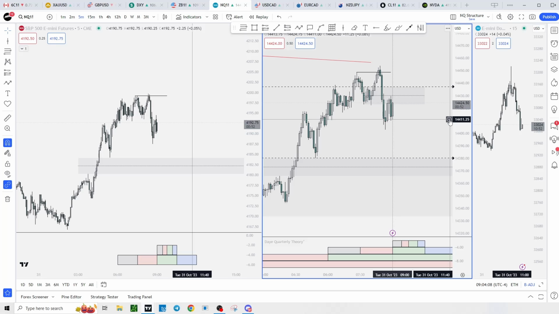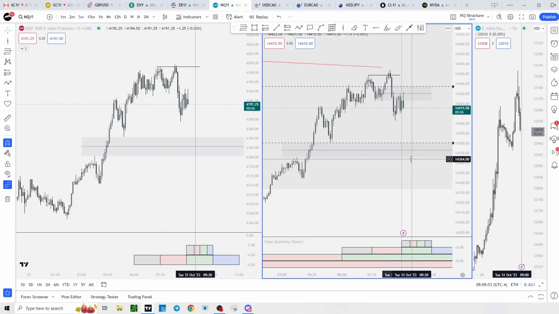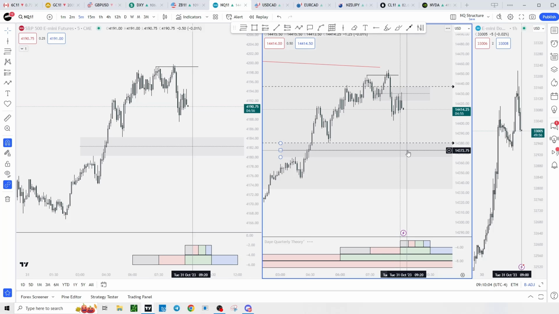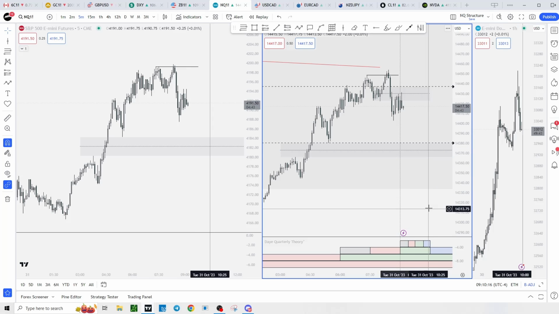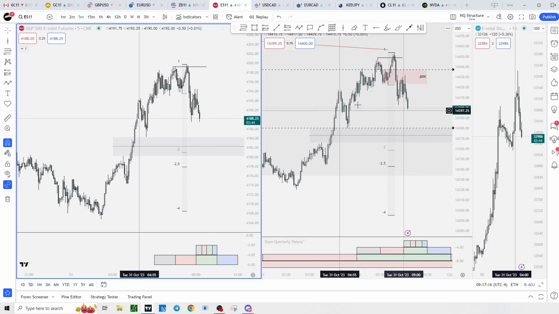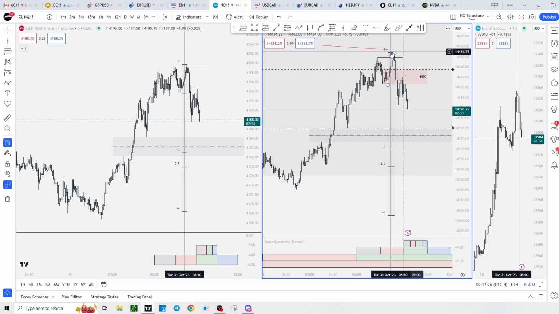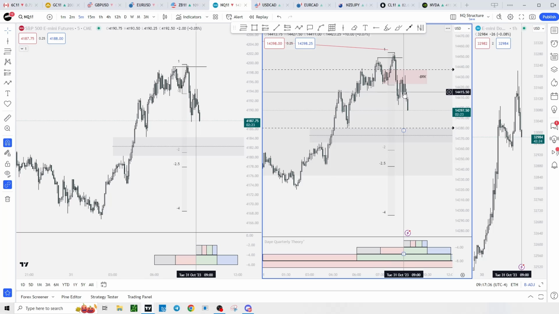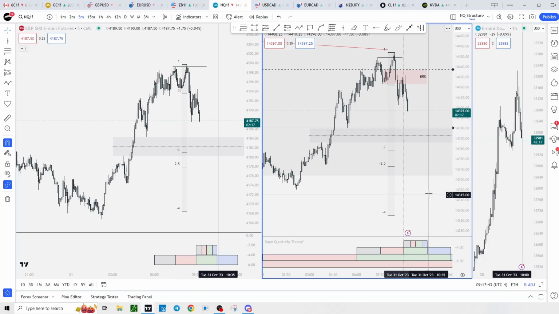So if we do break lower, I don't see why we can't hit London lows today. I would like to see this hourly gap get traded into at a minimum for ES or NQ. And if we could trade through it and close below it, then we'll have the London lows as I draw. NASDAQ was the one to short, but we had the hourly SMT at the highs, M5 stop run, displacement lower, and then distribution occurring at 9 o'clock during our 90-minute quarterly cycle.